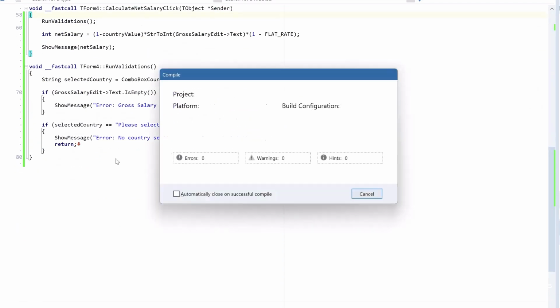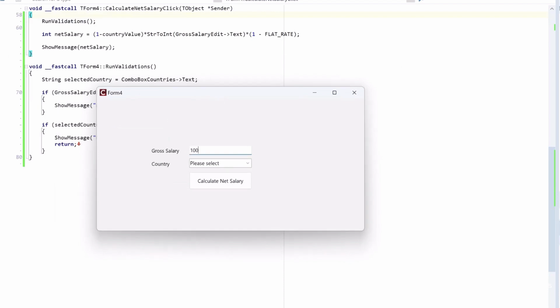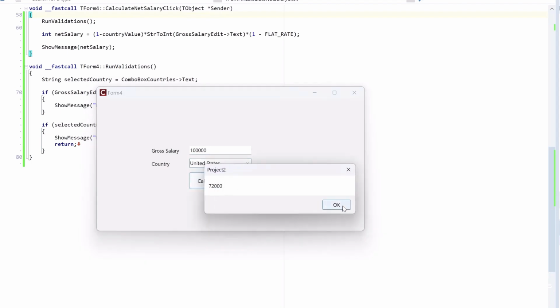And if we press run, everything works as expected. So let's say 100K, country United States, calculate net salary, and here you go.